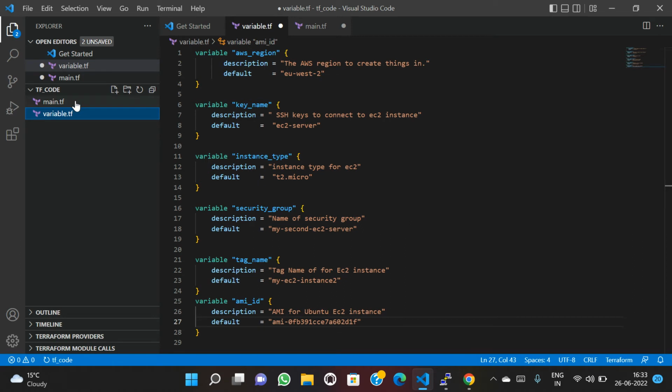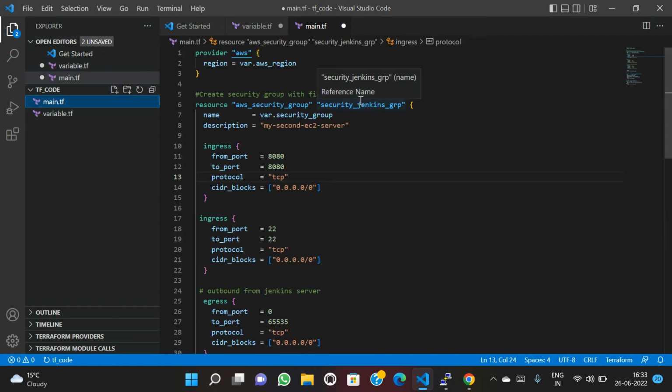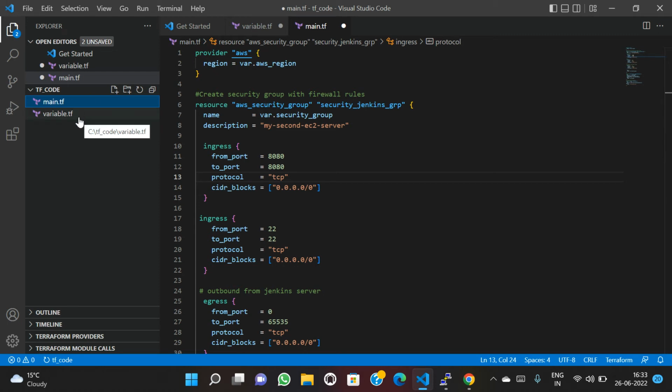Then I have created another file, main.tf. This is the place where you can see the provider, that's AWS, where I want to create an instance, and the region, and everything. The word var means it will take the information from the variable.tf file.